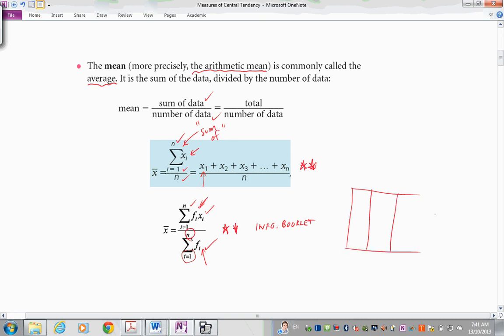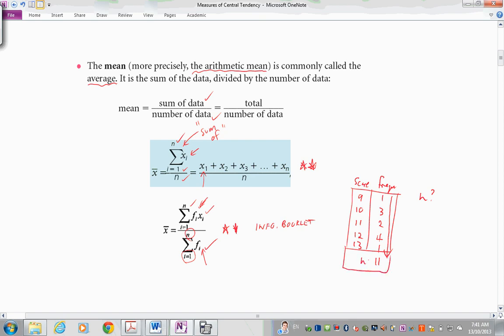Let's have a look now. We don't probably need this one over here. So let's say we have a score and a frequency. Okay, so let's say the score, let's put them in order, is 9, 10, 11, 12 or 13, and this occurs once, this occurs 3 times, occurs twice, 4 times, that occurs once. So how many scores have we actually done here? What is n? It's the sum of these frequencies, isn't it? Which is 11 in this case. Okay, so that's a total of 11 here.